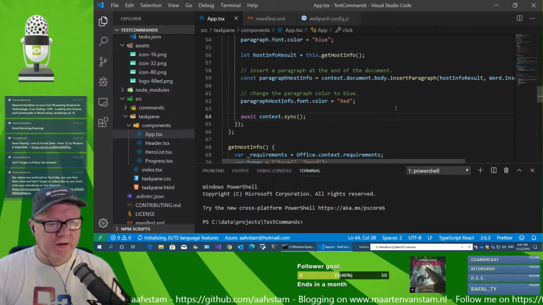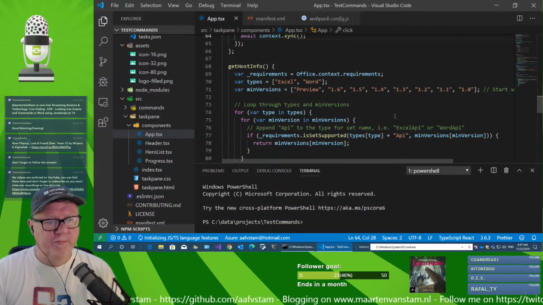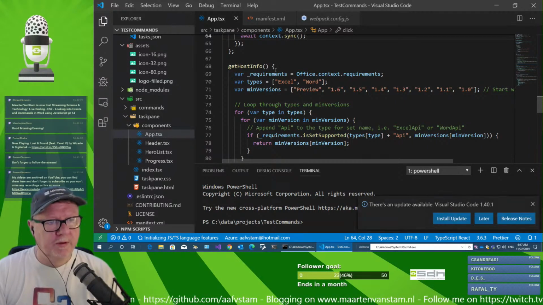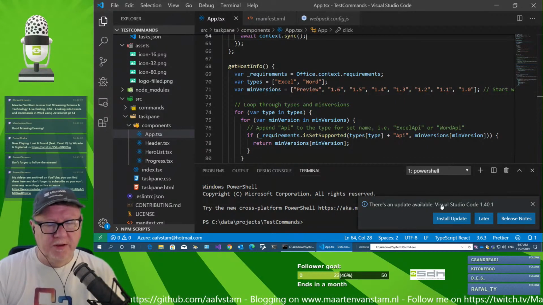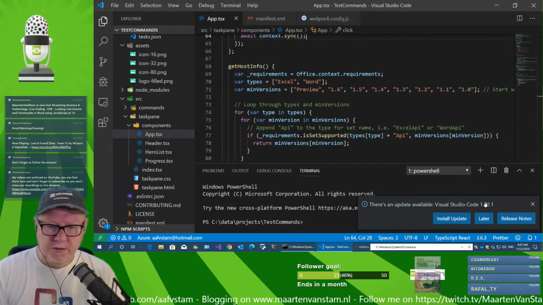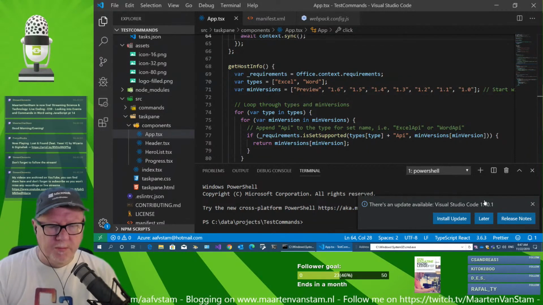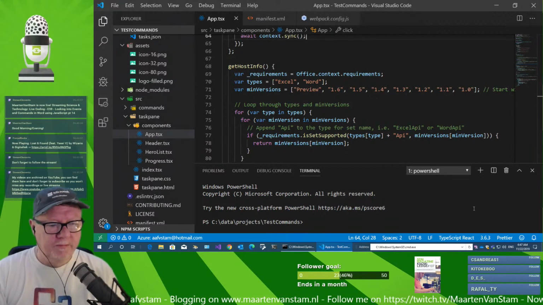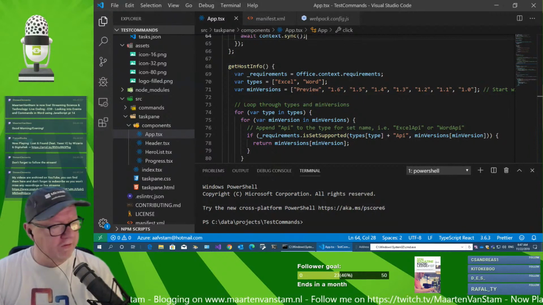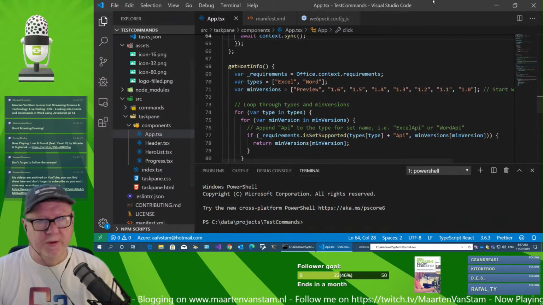Yesterday we were looking at the get host info. Oh, I did not install my Visual Studio Code update. Later again. Let's make a note of this. Where are my notes?